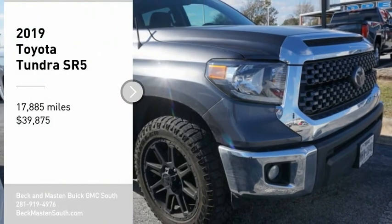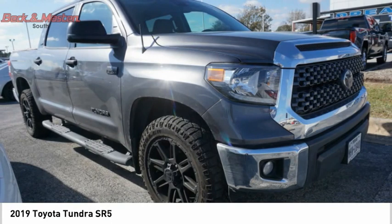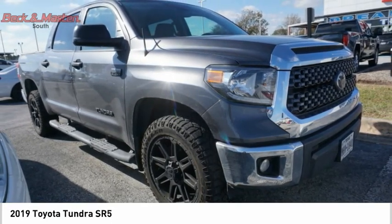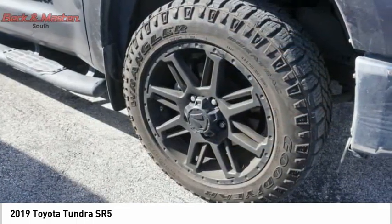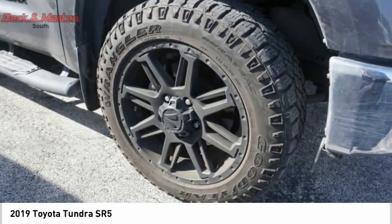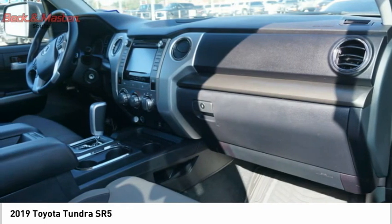You are going to love the 2019 Tundra. Tundra has a number of unique features useful for those using it as a work truck, including extra large door handles, a deck rail system, and an integrated tow hitch. Included as standard are vehicle stability control, traction control, electronic brake force distribution, anti-lock brakes, and tailgate assist.